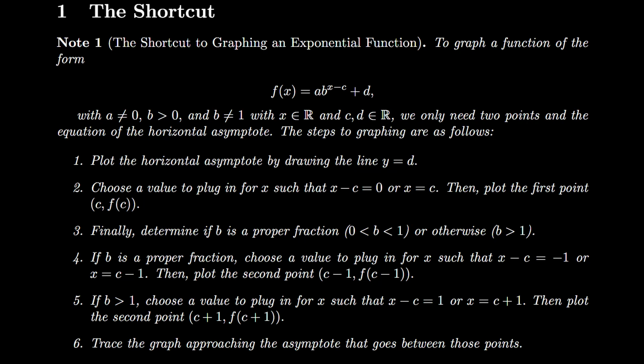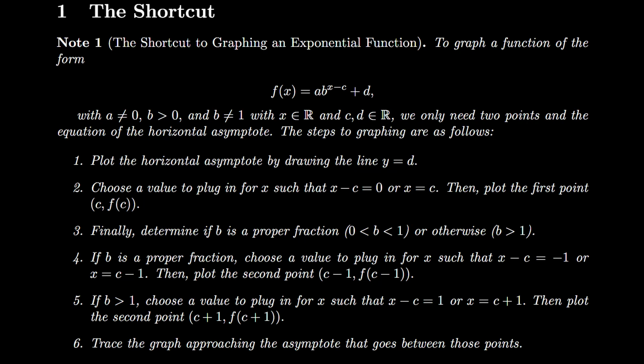All right? And then you determine if b is a proper fraction or otherwise. So if your base is a proper fraction, 1/5, 2/9, 17/26, then it's a proper fraction. Otherwise, in our examples, it'll be a whole number, but this works otherwise as well. So it's either between 0 and 1, so it's a fraction, or it's bigger than 1.